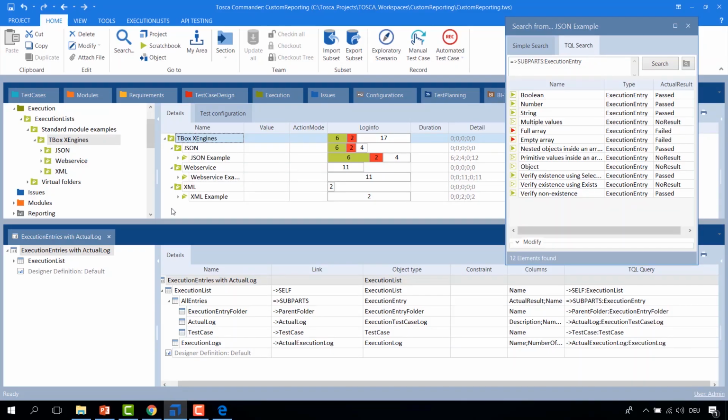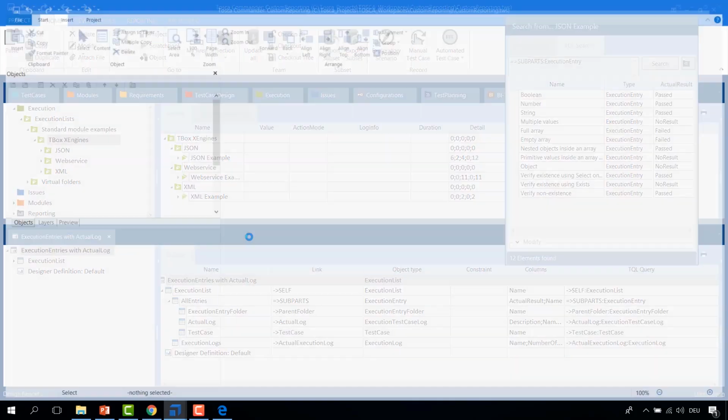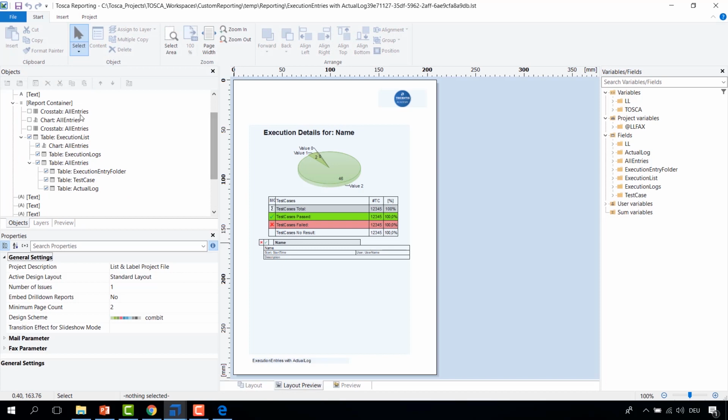So since the time is running short, this is all for today. There are way more complex structures like different charts or other special things you can do with the report designer, which I'm not going into detail now. If you're having questions regarding that, feel free to contact our support team. So this is it for my presentation so far.